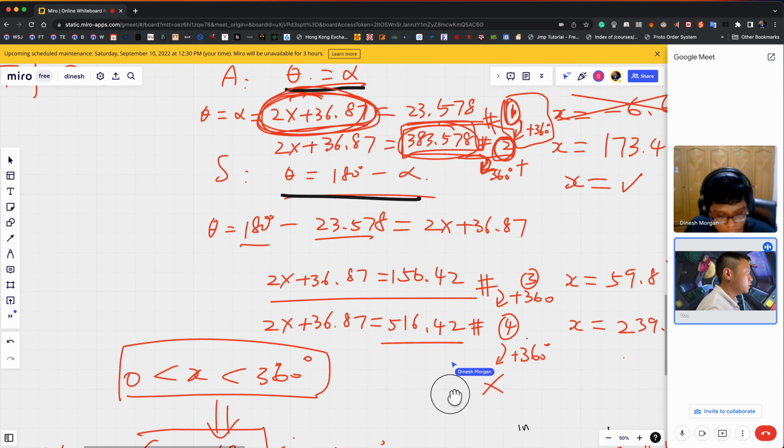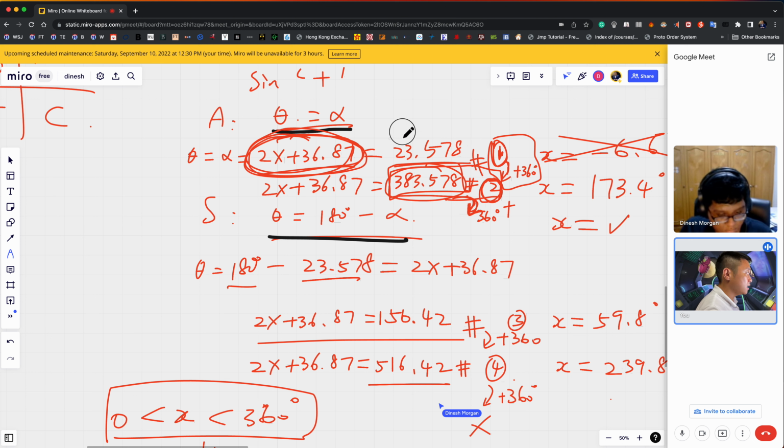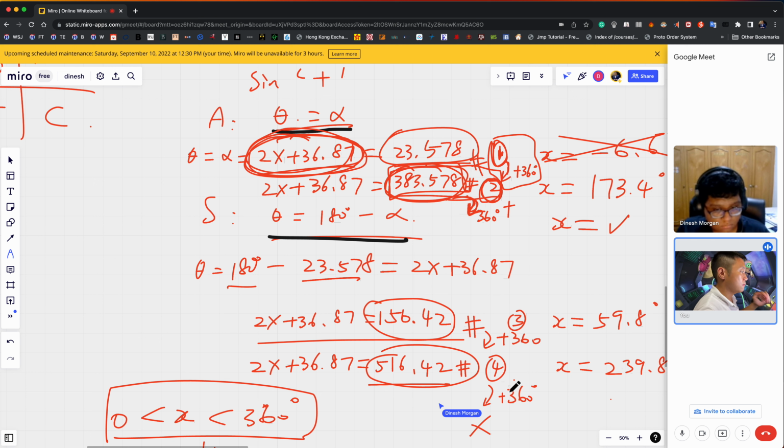And then you continue to plus the 360 from this, and then you plus the 360 from this, and for this you continue to plus the 360, and then make sure that you don't miss out any of the answers. You understand? So that's how you do not miss out any answer. So you still need to add a 360 to this, then you can still get another x which is still in range.